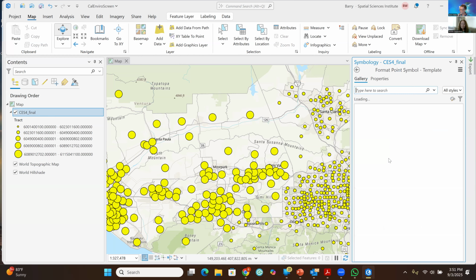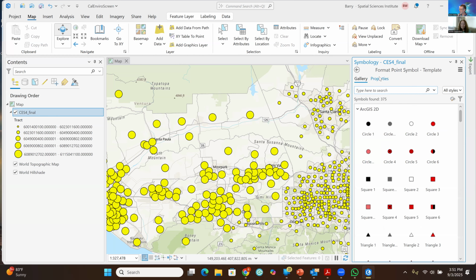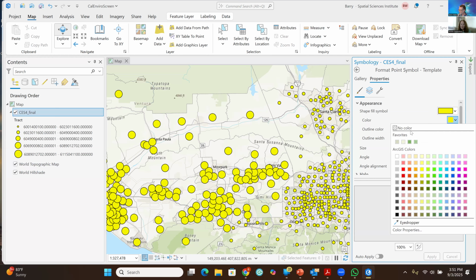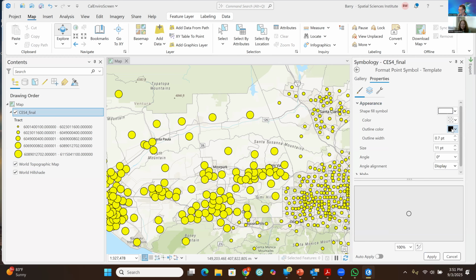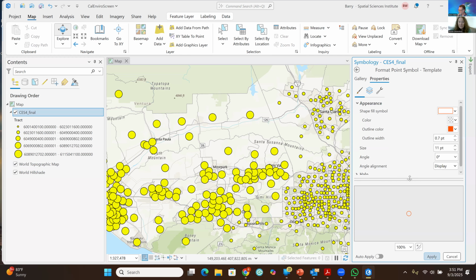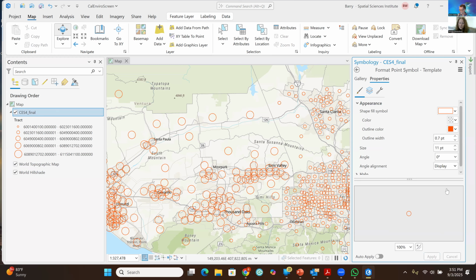And using the template here, I can go to properties and then have them be no color. Sorry. And I want this to be a nice orange. It's interesting that you don't use the auto apply at the bottom left of the pane. You know why? Because it's covered by the zoom controls.